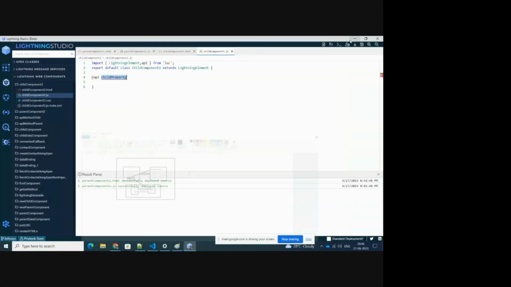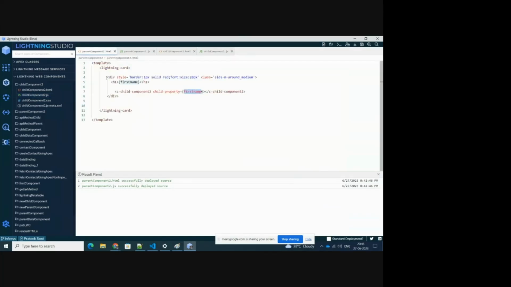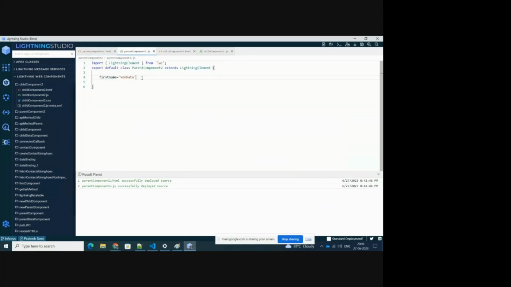Let's see one more example related to parent to child. So what I'll do, I'll keep it like this way only. In the parent component, let's say I have an array of objects, let's say players.